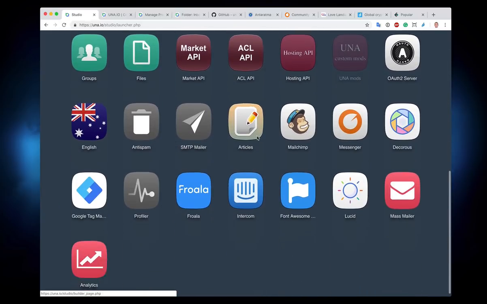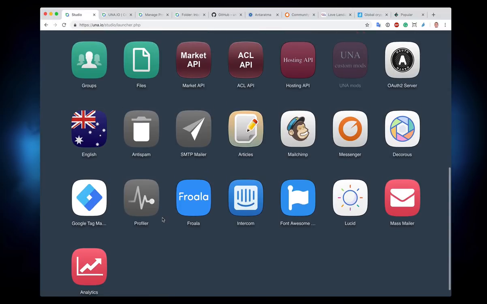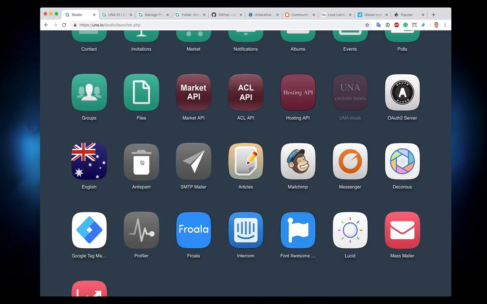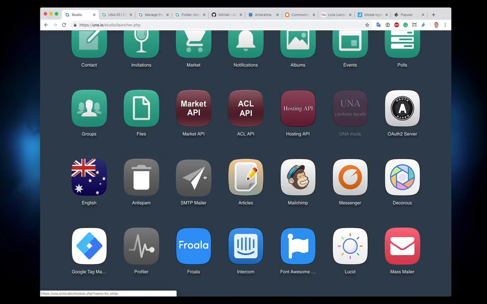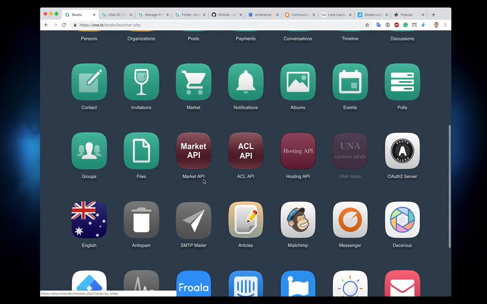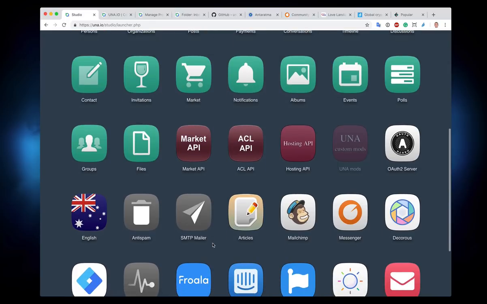So this is just some of the apps. There are some more technical ones, like the profiler, where you can track the performance of the site code and the page's execution, the anti-spam settings, which are hooked to different spam tracking databases, some MassMela for connecting your own transactional email server, or hooking it into something like Mandrill or Amazon SES.